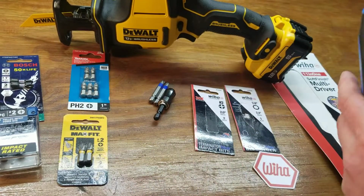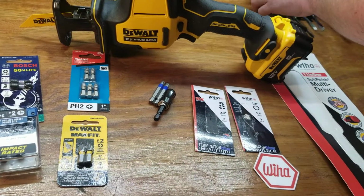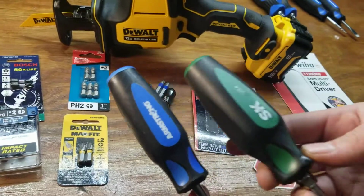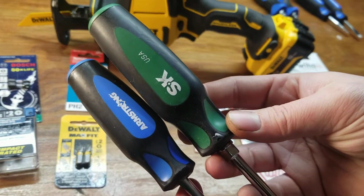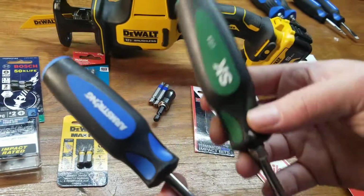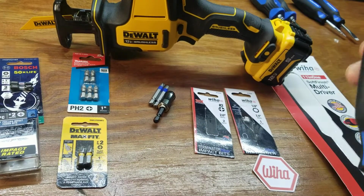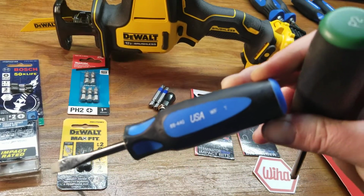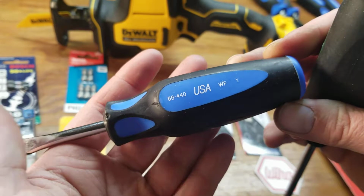These are Phillips. You can tell who makes these. Same people who makes the SK. Which SK owns Western Forge now. But back then they didn't. WF. Yeah.